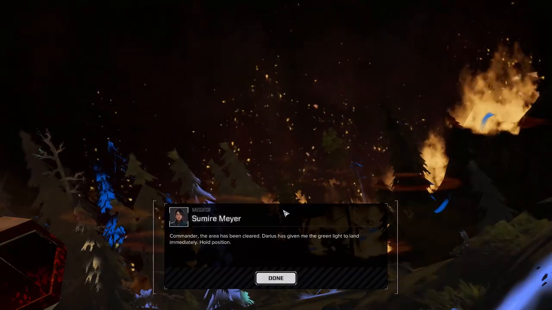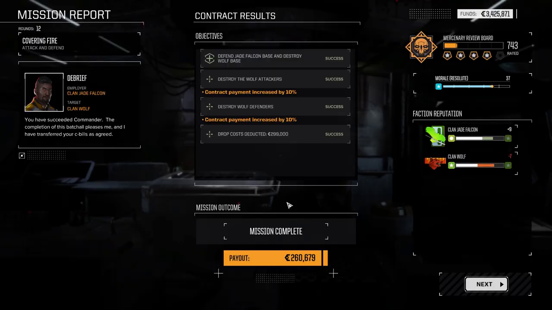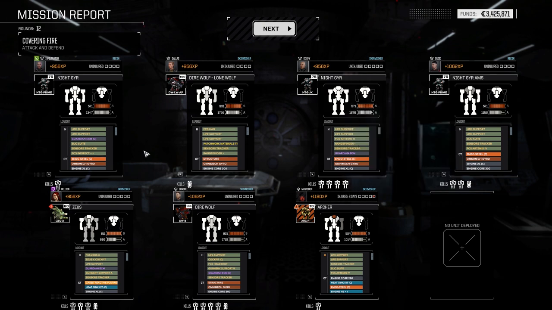Whatever. There it is, folks. Let's go home. Mission successful. All right, so not bad. 260,000. That's not going to cover our repairs. We almost lost a head. Direwolf got, what, 5 kills? Hellion got 4. 4 kills for the Night Gear. Yeah, pretty good overall.